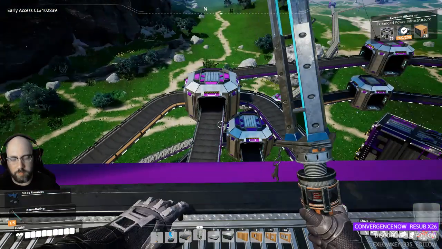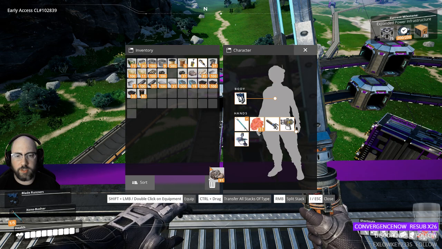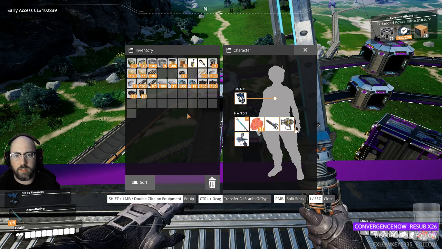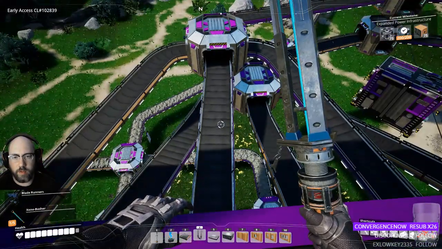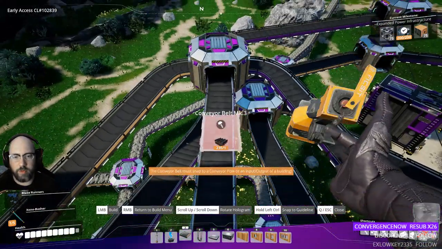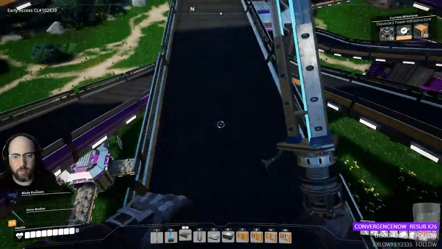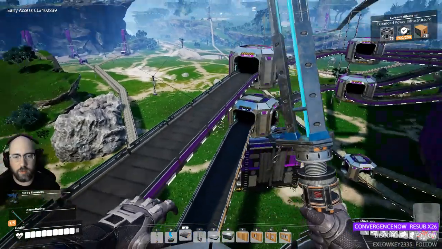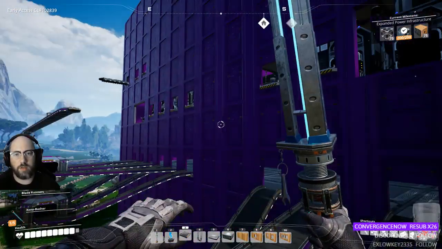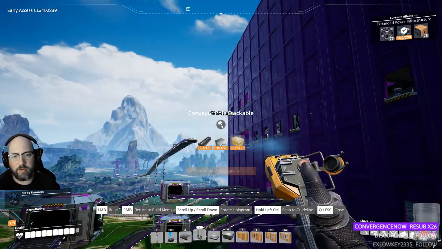Excellent. Okay. Let's trash a bunch of this ore, because ore is endless. Okay. Are you not level 3? No, you are. You just don't appear to be level 3. Zoop. Yeah, that's definitely level 3. Okay. Okay, that's coal coming out.